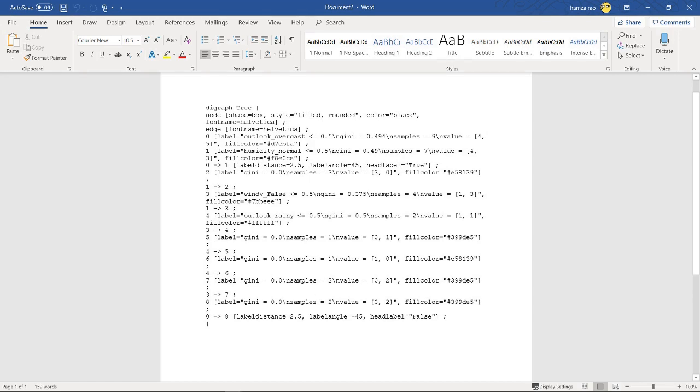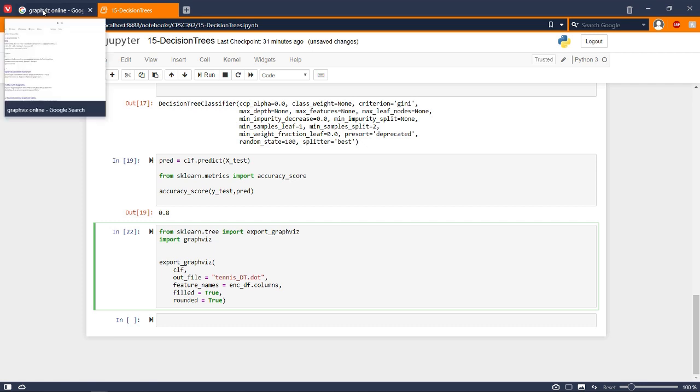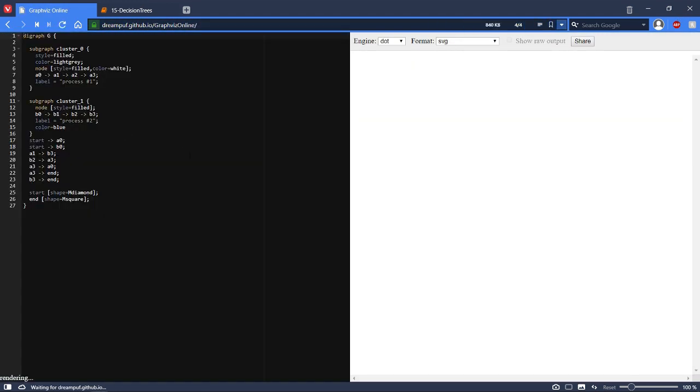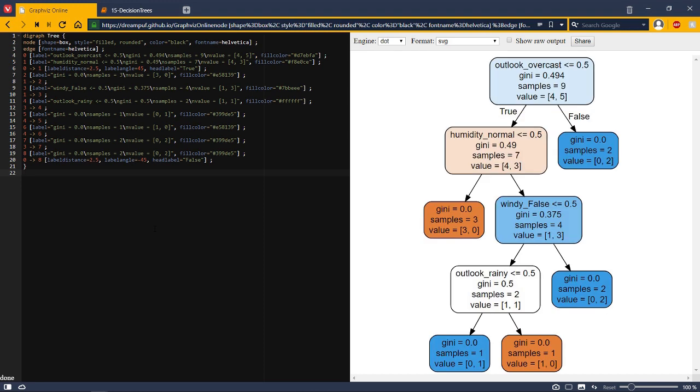You can make sense of what's going on here, but instead we'll copy the entire thing, and if you look up GraphViz online on Google, you're going to get this first search result, and you just paste your .dot file text in here, and that's the decision tree you get from your classifier.